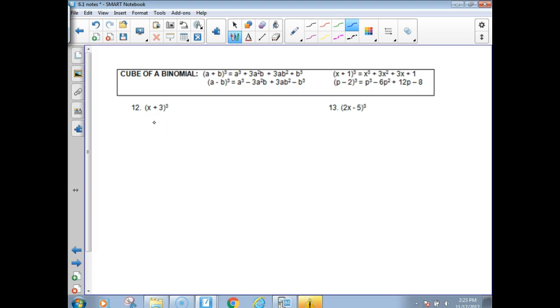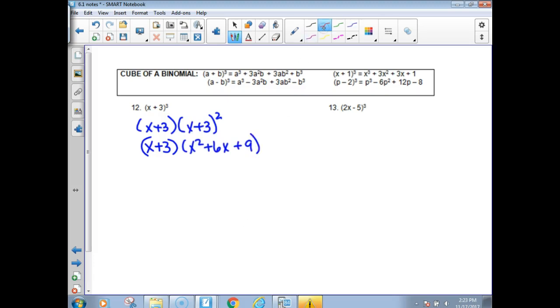A 3, what do you think we might do? So I'm going to show you how to do it based on what we were doing a few minutes ago. If I want to cube a binomial, instead of memorizing this pattern, which you, again, could do, that's the first in the binomial expansion theorem, I would say let's just break it up into x plus 3 times x plus 3 quantity squared. You get what I'm doing here? So then what I do is go ahead and do the quick way of foiling out a binomial, which is a binomial times the binomial, x times x, x squared, x times 3 doubled, plus 6x, plus 9.